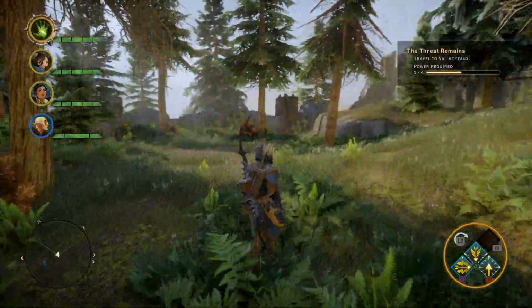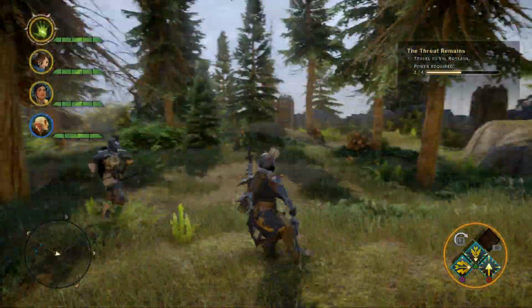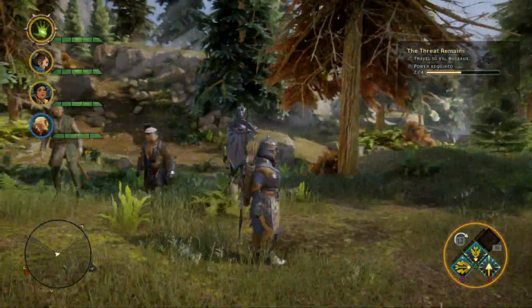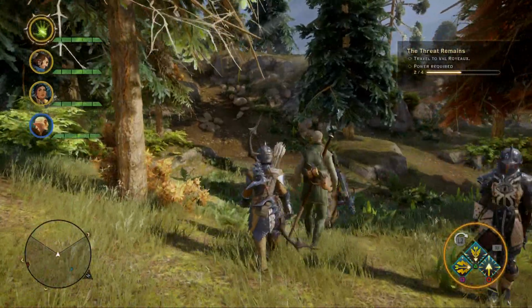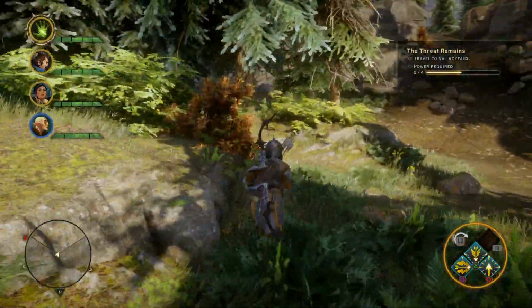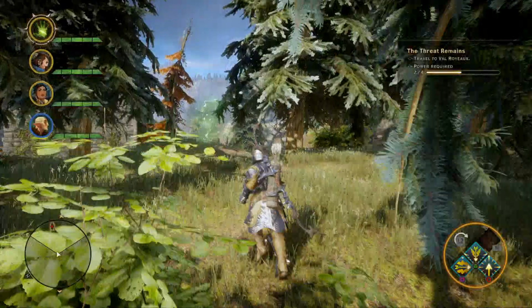So we need some power. We can go close a Fade Rift and get some. Can't even see the rams for all the trees.